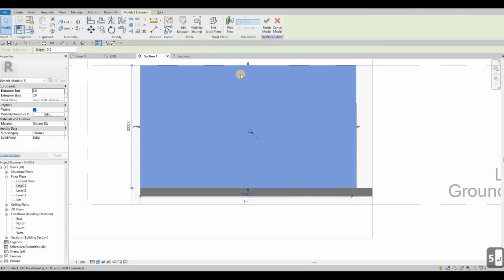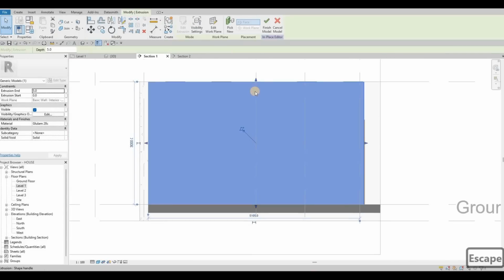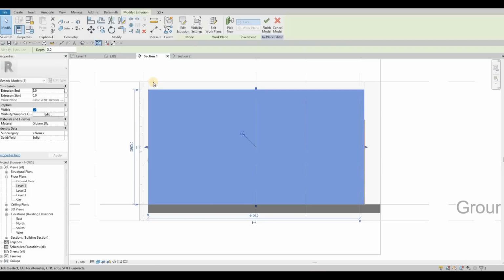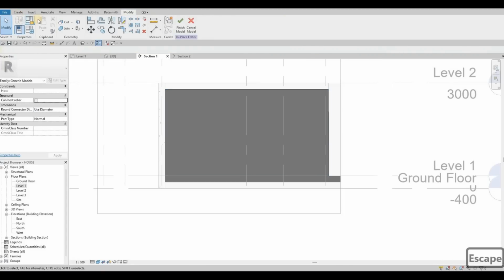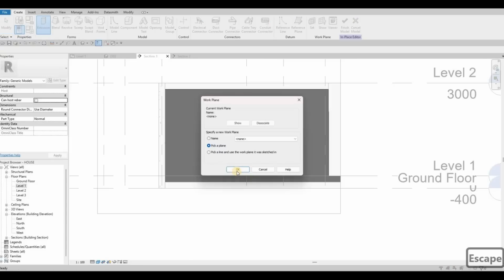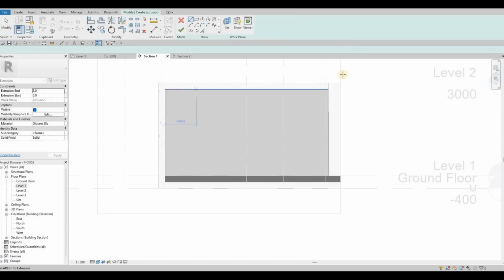And then click finish, and then as you can see we can even pull this one down because we know that the 200 thickness of the floor will be added later on, so that's why around 2800 is perfect. And then after that, create an extrusion again, but we're going to pick the plane, this wall right here. Make sure everything is selected so that you know it's selecting the plane that's in front of you.